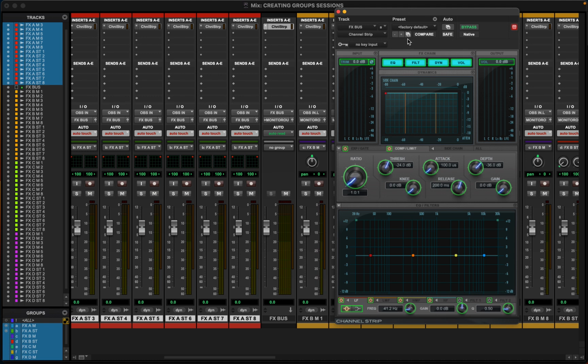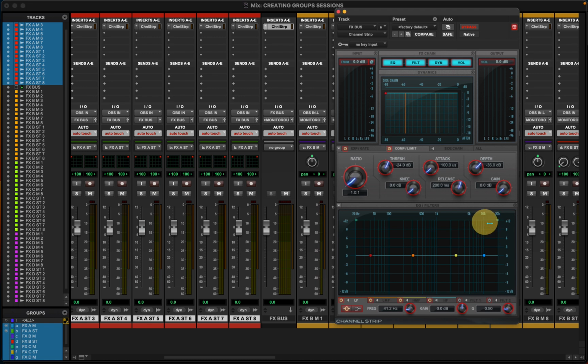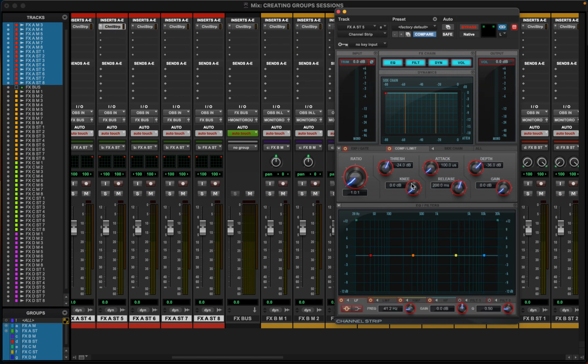I can then take just the bus here, and I can now grab a parameter on the EQ and apply a roll-off to everything that is going through this bus, but it would not impact any of the actual EQ there. It would just be what is hitting that.